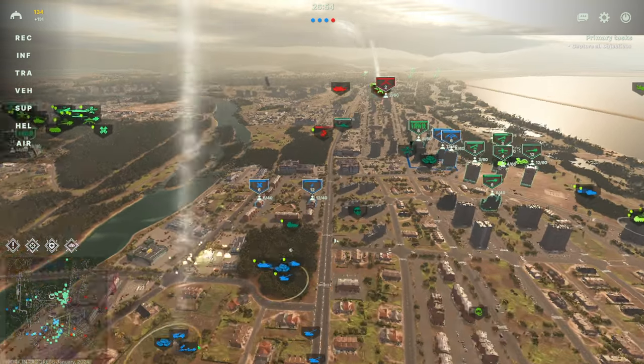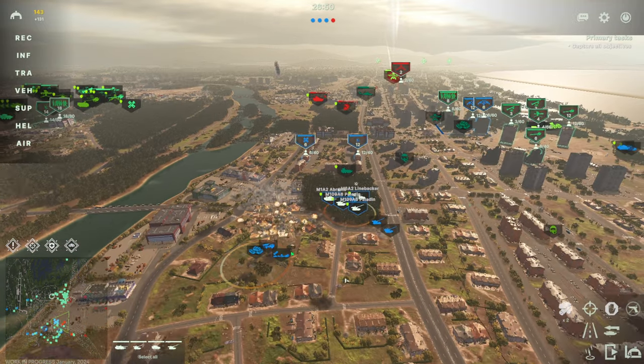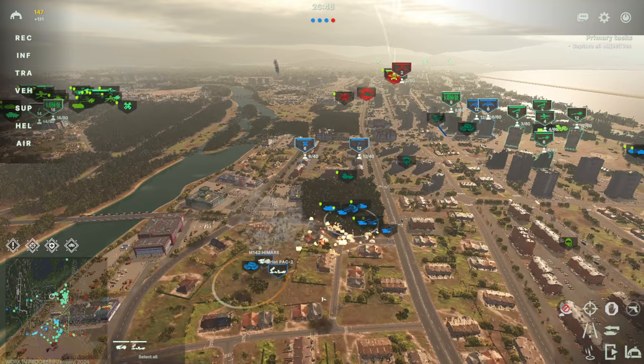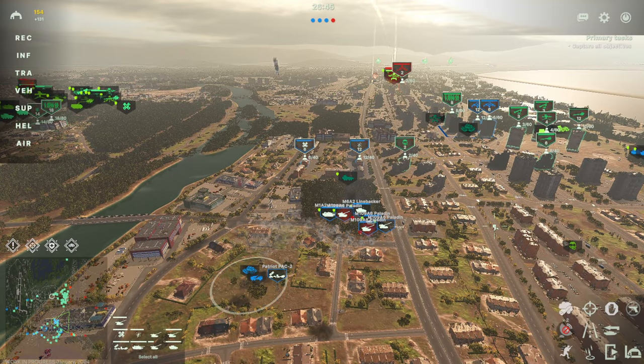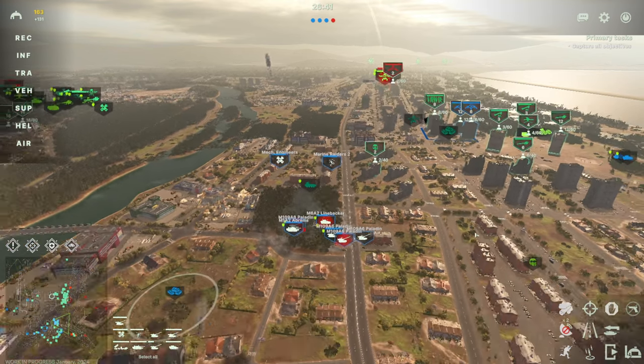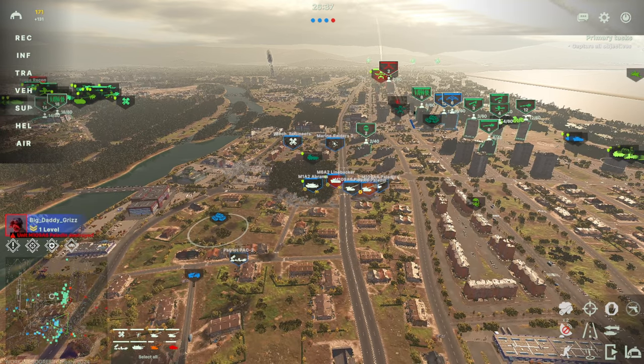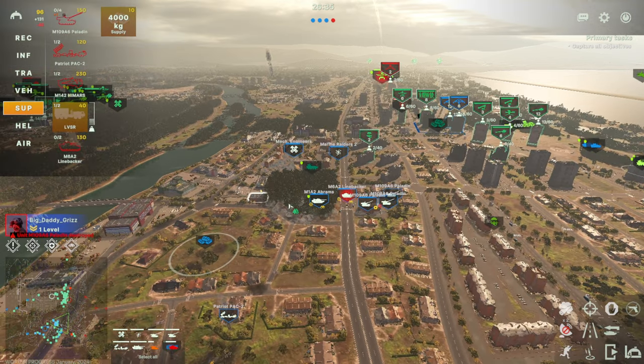Dude, somebody get some JDAMs on that, some carpet. There's a bunch of anti-air near that. It's gonna be hard to go in. Apparently not enough. Look at that Stinger squad run into my trap. Oh, don't you love moving units around like fucking cattle?